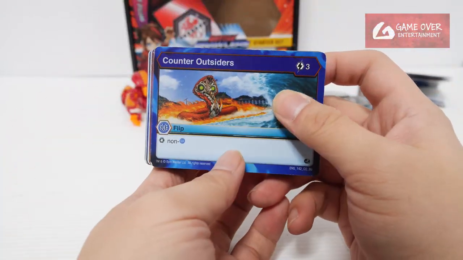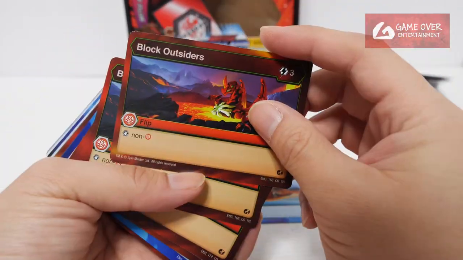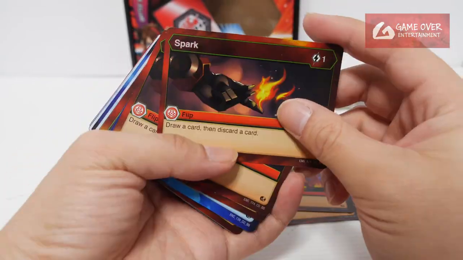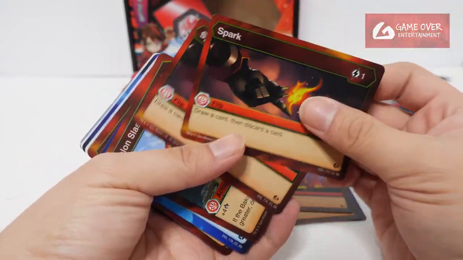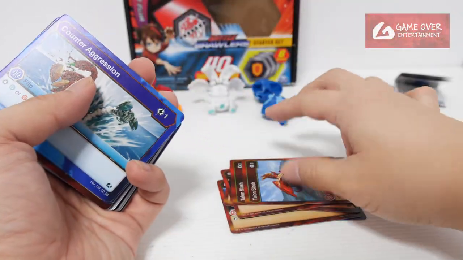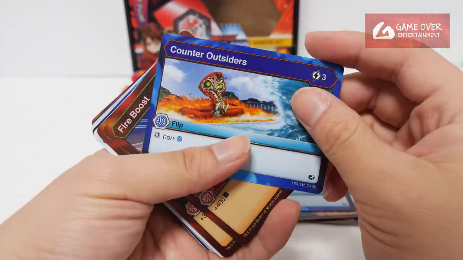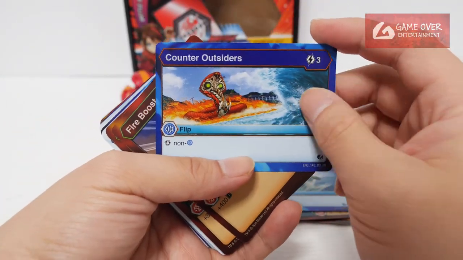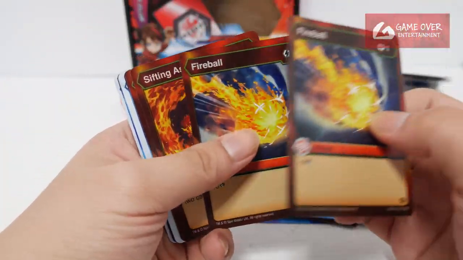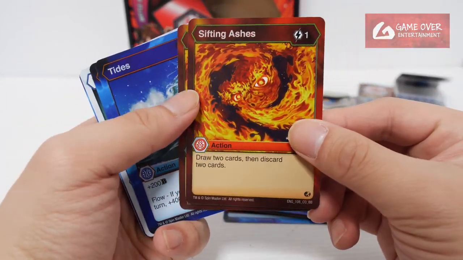So Counter Outsiders, it's a flip card. They gave 1. Block Outsiders, it's a stop non-PYRUS. 2. Spark, draw a card and discard a card. 1, 2. Talent Slash, okay, looks interesting. 2. Counter Aggression, stop HAOS or PYRUS. 2. Counter Outsiders, stop non-AQUOS. 1. Fire Boost, plus 400. 1. Fireball, plus 3 damage. 2. Sifting Ashes, draw 2 cards then discard 2 cards.